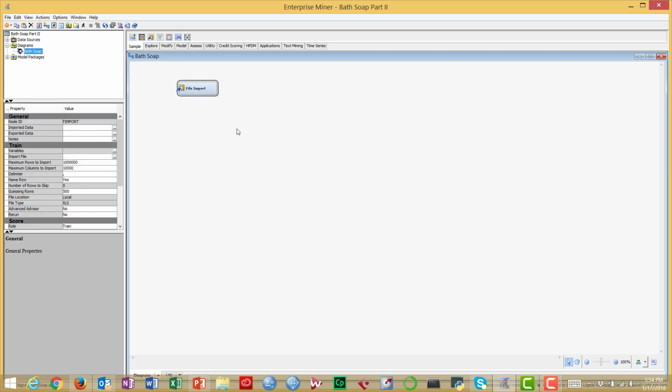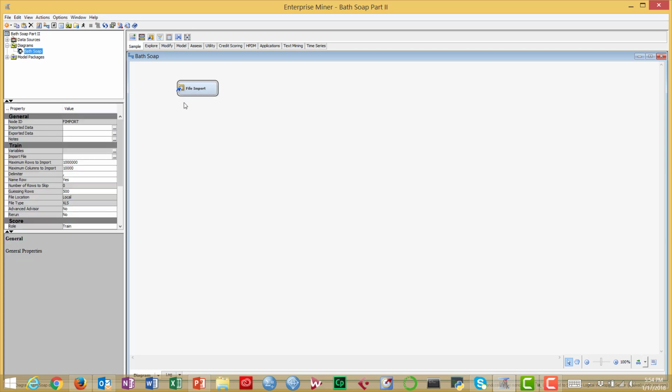When I click and select the node, you will notice on the left hand side a properties panel. This properties panel is very important because this is the only way that I have to configure and control the node that I'm working with.